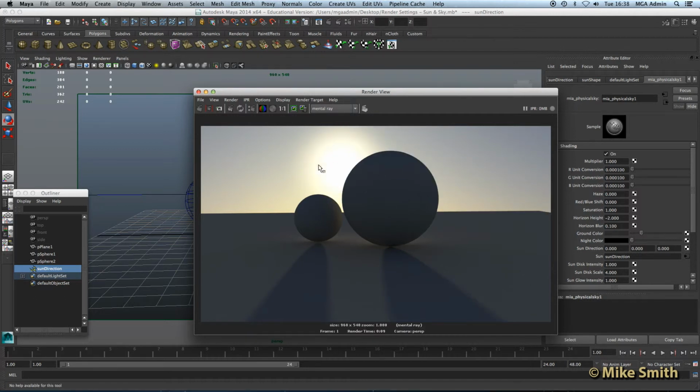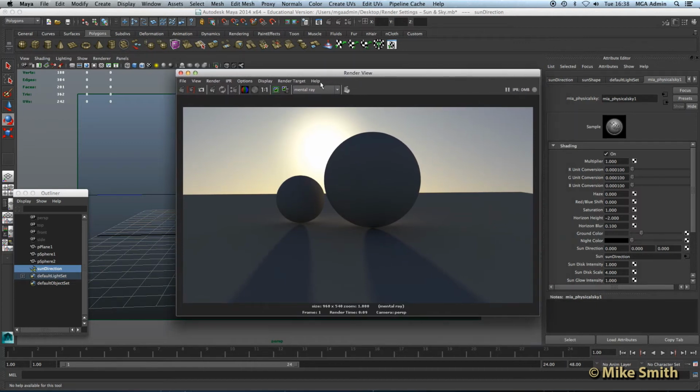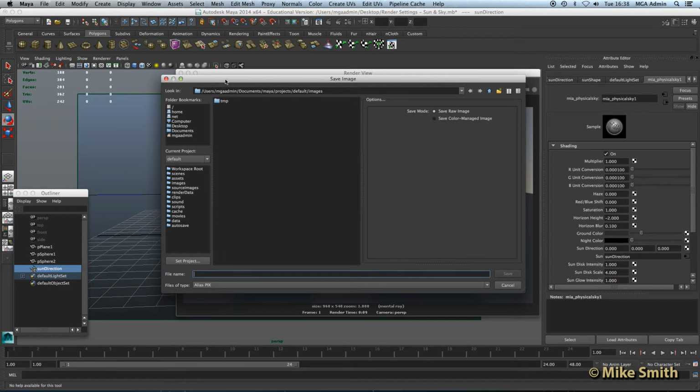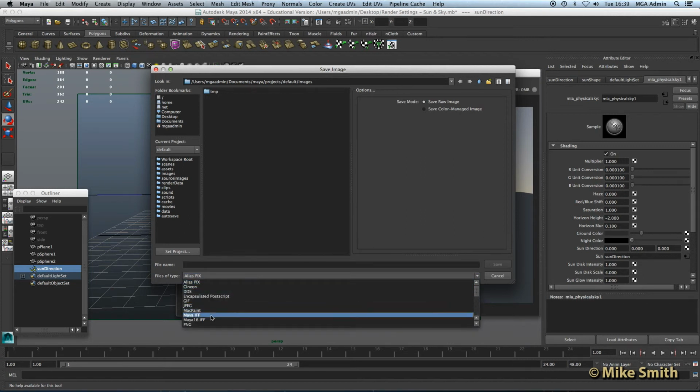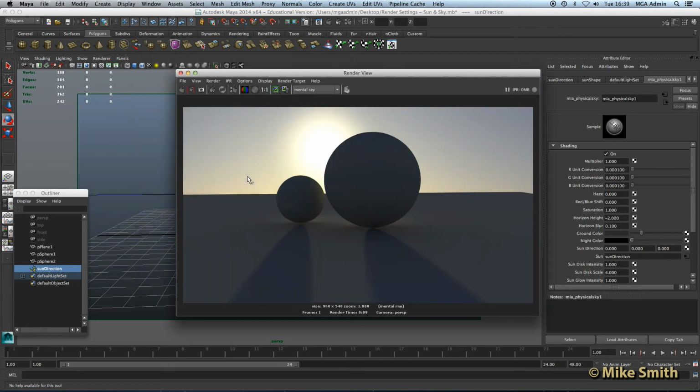Now, if you want to save your render, when your render view window is open, all you need to do is go to File, Save Image, and then you need to actually choose a file type. So click on the drop down menu here and you can choose lots of different types. The common one, JPEG, you even have a PSD, there's lots of other ones on here. You've even got a TIFF as well if you want something that's uncompressed. So remember to choose which file type you want, save it, and then go ahead and try a different render.